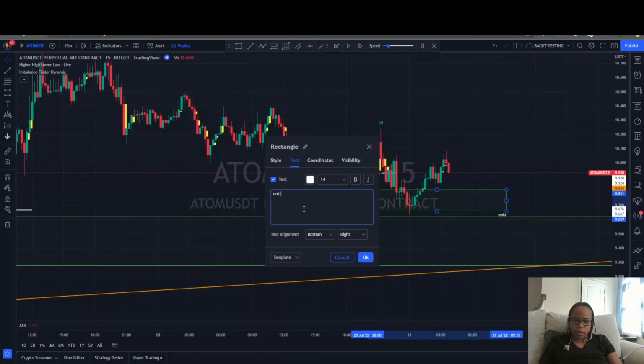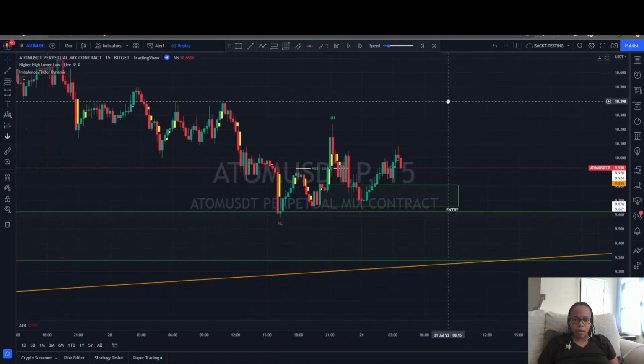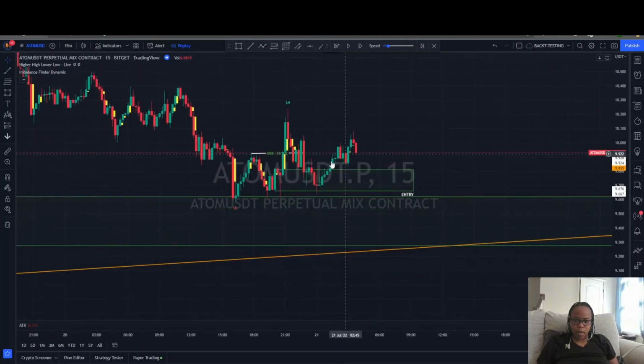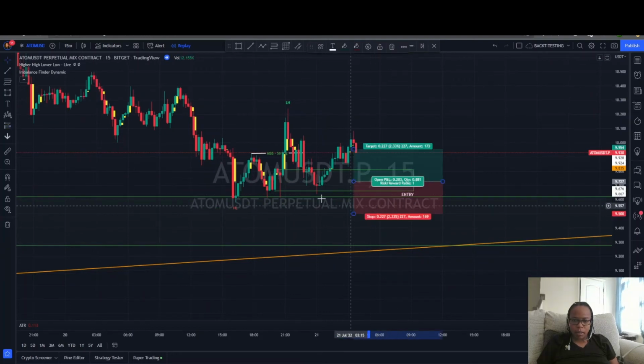Now I'm doing entry. So then I'm letting this play out, but you know, in real time you would have seen this, you wait for a break, you would have seen this break and then wait for a pullback into your entry zone, right? Which would have been somewhere in here. So then what you would have done is set it somewhere like halfway through this area approximately.